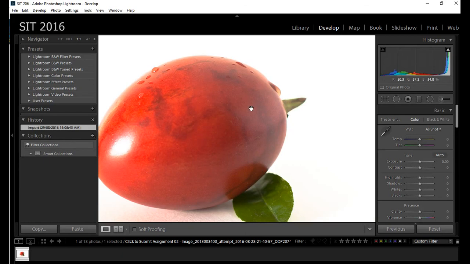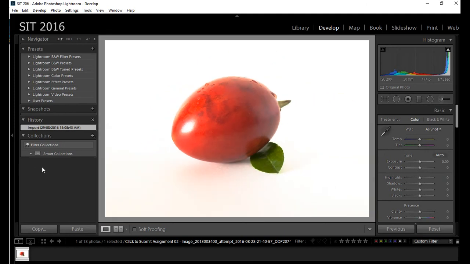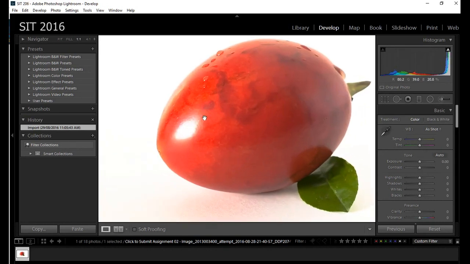Its shape and pattern within the skin, definitely not bruising, which is good. Unfortunately, by the time you get to about here, the depth of field's gone, and that could have been reasonably easily fixed because you are only on f4, so just by increasing your aperture you would have solved that problem. You also need to deal with your highlights a little bit more carefully, particularly this one here.